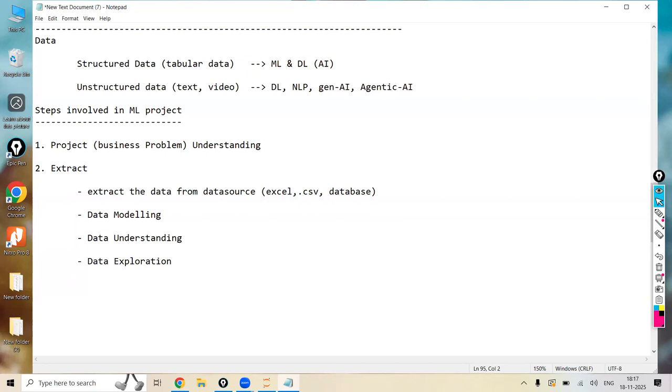For this we are going to use the function called .unique. Unique will give the unique values in that column. If any wrong data is there or something, everything we are going to observe based on the unique values only. Some values might be repeated. What are the unique values that are there? We have to observe. So .unique is available inside pandas. So without knowing pandas, can we directly do the ML project? Means no.